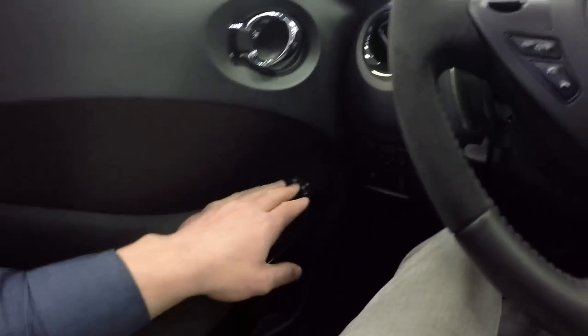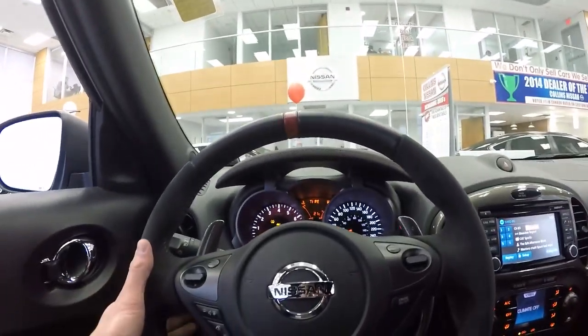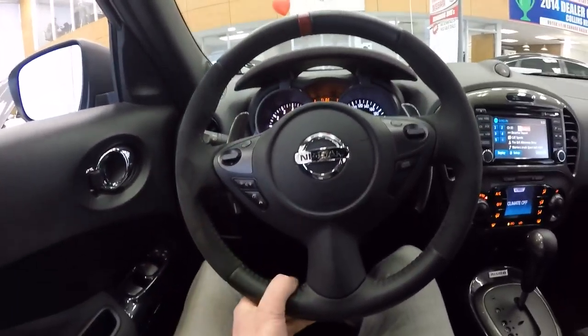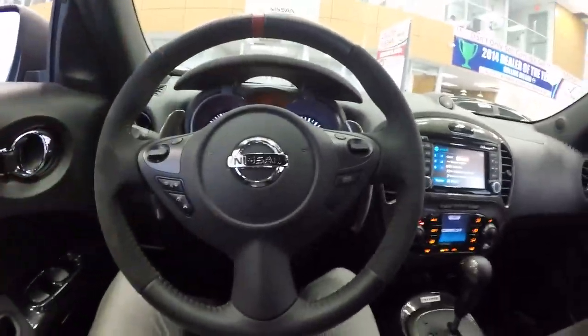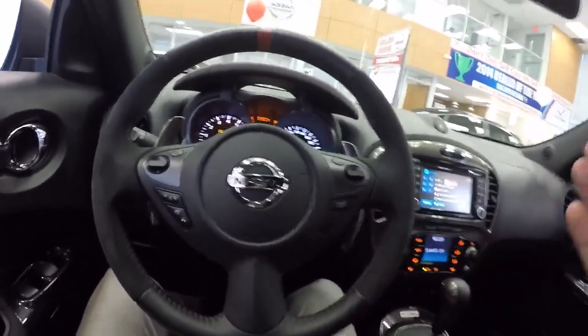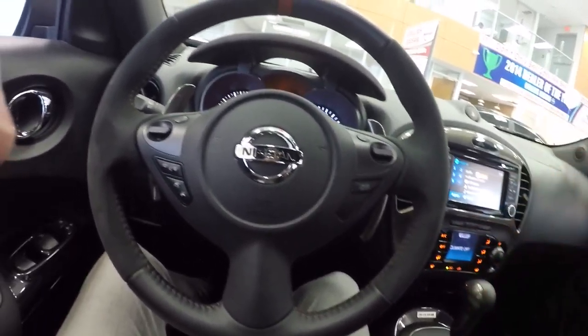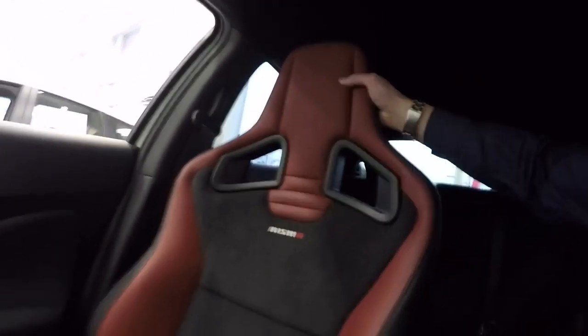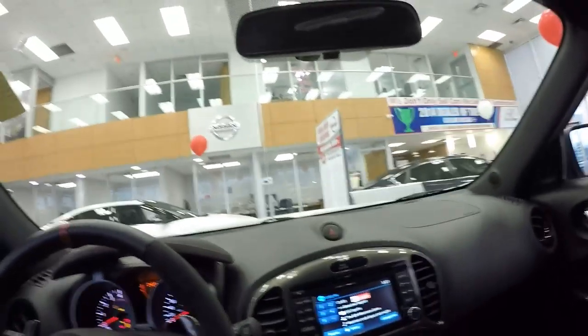Still power windows, power doors, everything like that — but with the paddle shifters, leather up top, suede throughout: the seats, the steering wheel, the suspension, the engine, the way it drives — it's completely and utterly amazing. Looking back, the sport seats stay in the back, but up front these are Recaro sports seats. The whole vehicle is just unique and amazing.